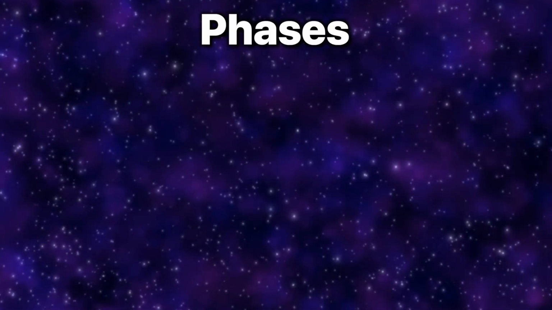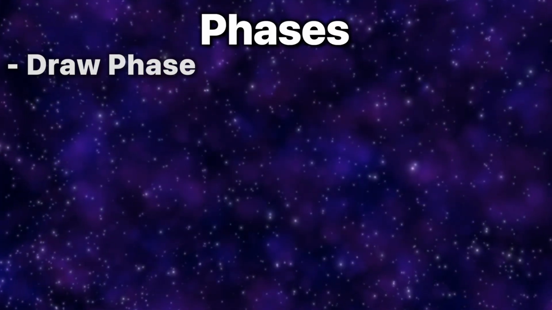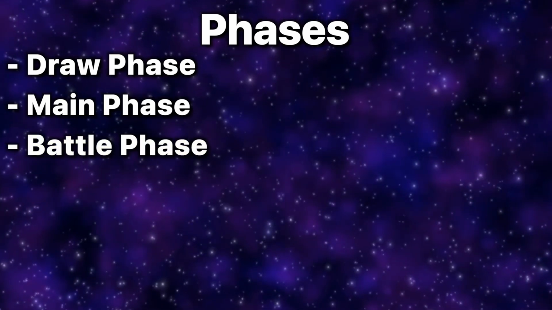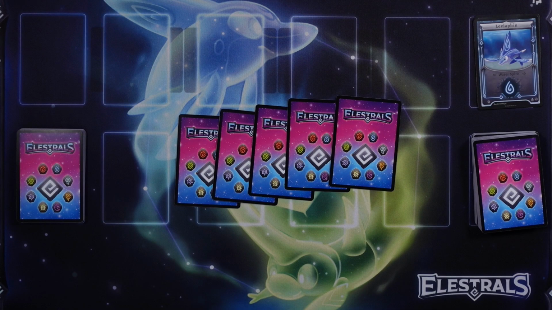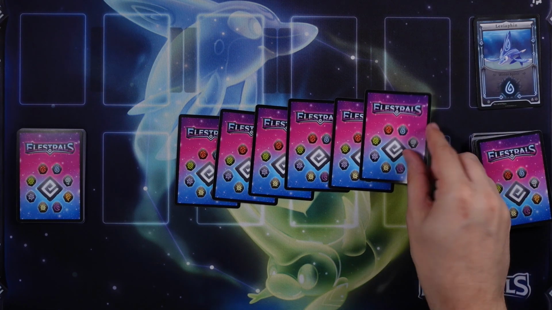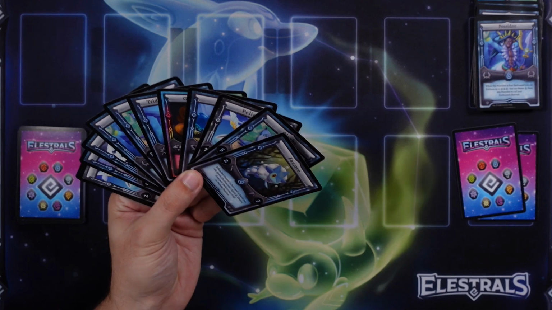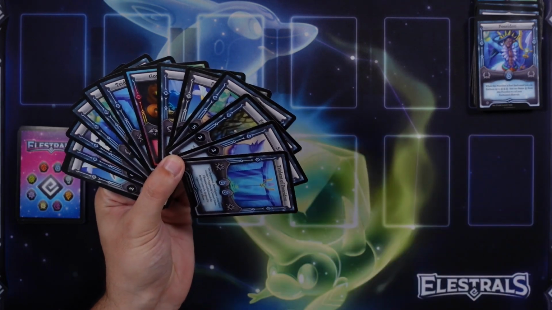There are 4 phases of Elestrals: the draw phase, the main phase, the battle phase, and the end phase. The draw phase is pretty simple. After the very first turn of the game, during this phase, you draw an extra card from your main deck and place it into your hand. There is currently no hand size limit in Elestrals, but if you run out of cards in your deck, you lose via deck out. So definitely be careful with how much nectar from the gods you drink. It might not be that good for you.